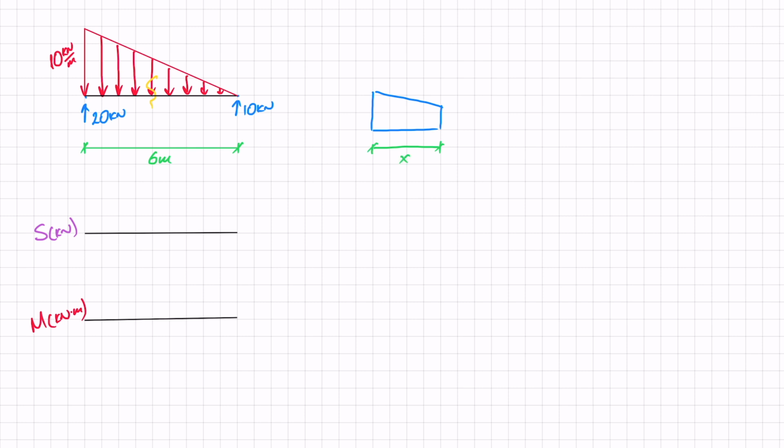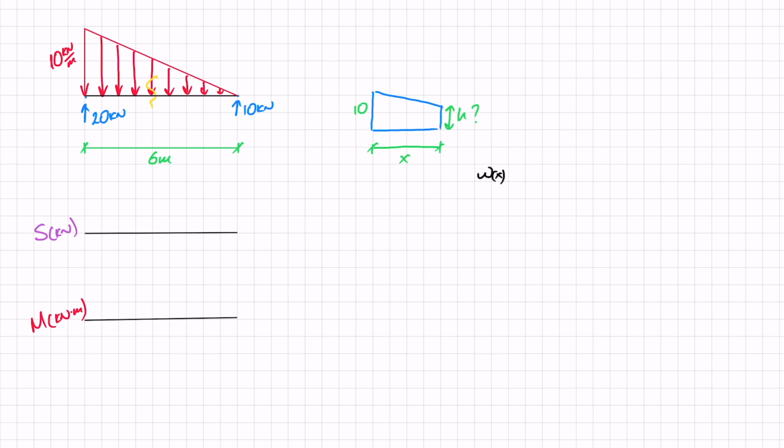Now I know that the equivalent force is always the area of the shape, and I know that its location is at the centroid. For that, I do know that here is 10, I know that this distance here is x, but I need to know what the height here is. And the height here is really the ordinate of the function. So I need to find that first. I can see that it's a linear function, and as it's a linear function, it will look like this.